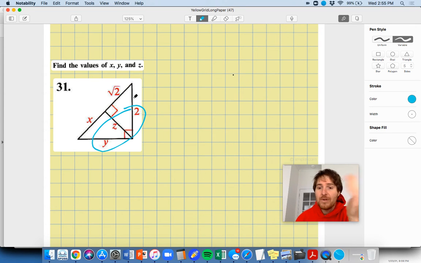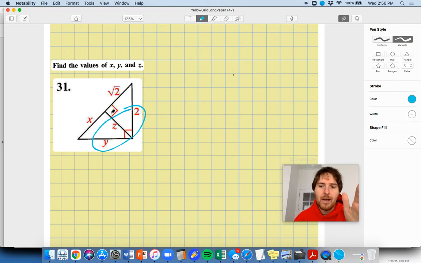The reason I'm going to look at these is that this side is the geometric mean between the segment of the hypotenuse that it's adjacent to and the entire hypotenuse. This leg here of the large right triangle is the geometric mean between this segment of the hypotenuse and the whole hypotenuse of the large triangle. And finally, last but certainly not least, my favorite of the geometric means is the altitude itself, the geometric mean of that part of the hypotenuse and that part of the hypotenuse. The hypotenuse all connects to those three: geometric mean of that and that, of that and that, of that and that.